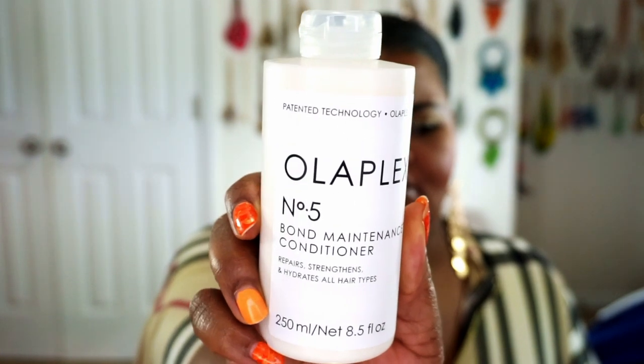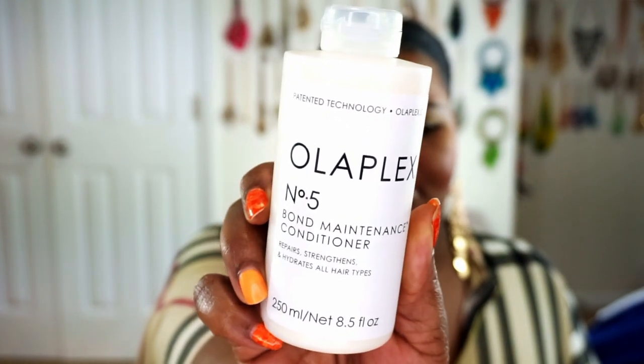With this conditioner, I wasn't at all interested in the actual shampoo. But the conditioner is something I was very, very much so interested in — just to see, for a product that comes in such a small container at only 8.5 fluid ounces, and for the price tag, it is not a cheap product. But I have had it on my list and I've been looking at it for years now. I decided let's give it a try, because when it comes to my hair care regimen, I switch up my products quite often. I do not stick to one thing ever, so that way my hair doesn't have a chance to get too used to something and it stops working.